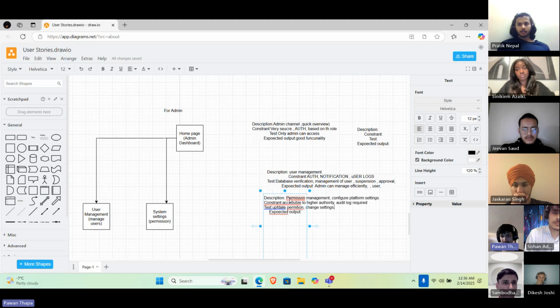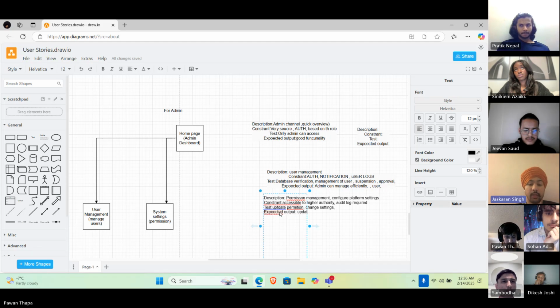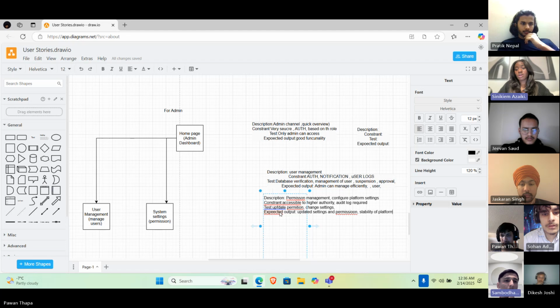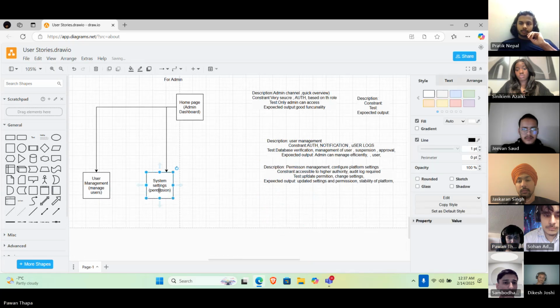So what's the expected output? Updated settings and permissions. And we need to even mention the stability of the platform, like even after some edit, the platform might be unstable. Okay, without compromising the stability of the platform. Now what's the next story after system settings?